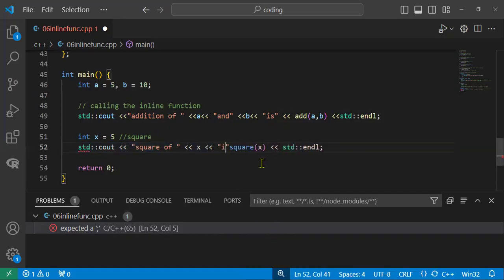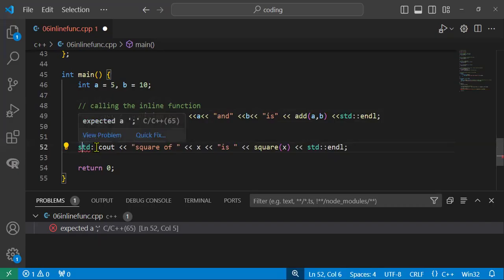Maybe this will help. Square x is square, and then std::cout square of x is.